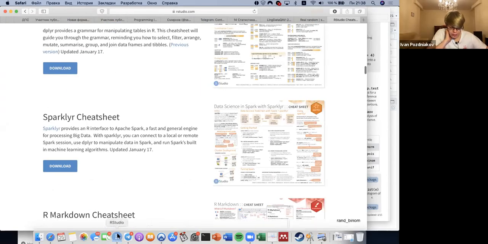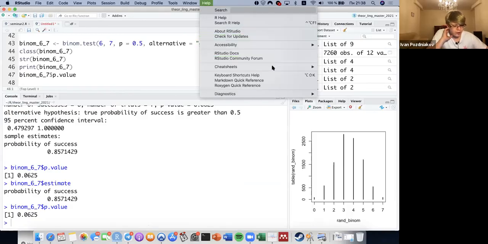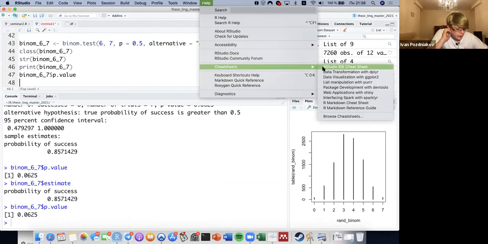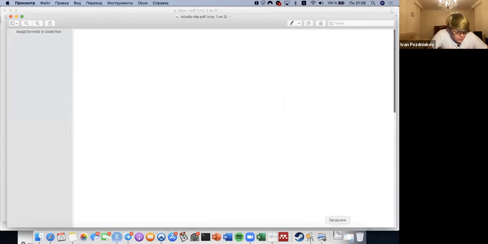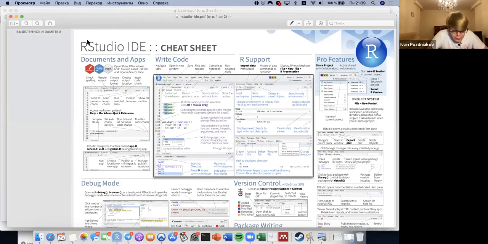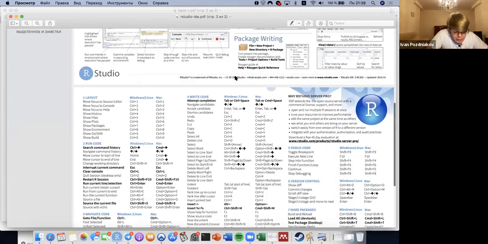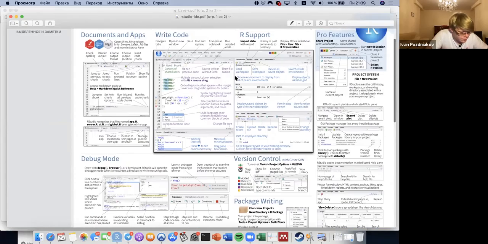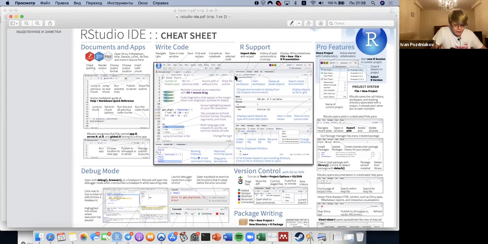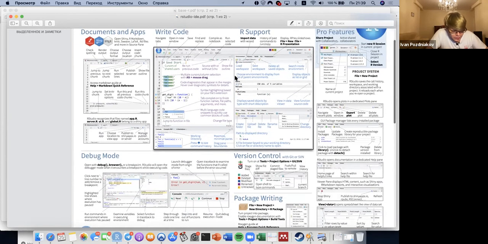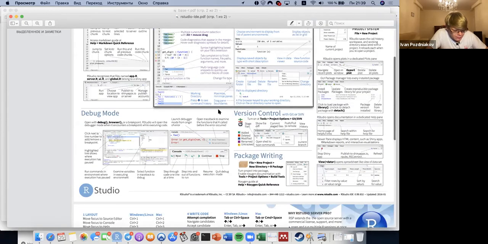Also, I have some cheat sheets that you can download from RStudio. Well, we haven't worked with dplyr yet, with ggplot and so on. But what can be helpful for you is the RStudio IDE cheat sheet. It's a cheat sheet with different tabs and buttons in RStudio. You can find it helpful too, but I think it's too complicated. But maybe you'll find something that will be useful for you. So for offline classes, for example, sometimes I just print it for every table, for every student, to make sure that they can reference them.